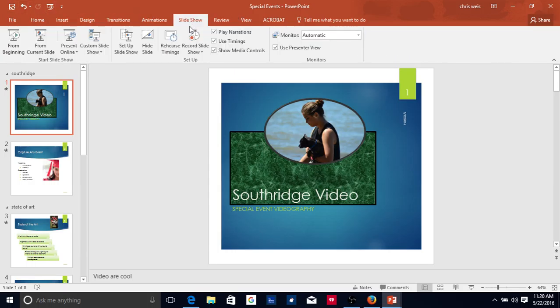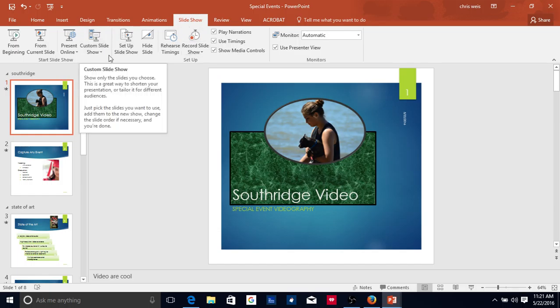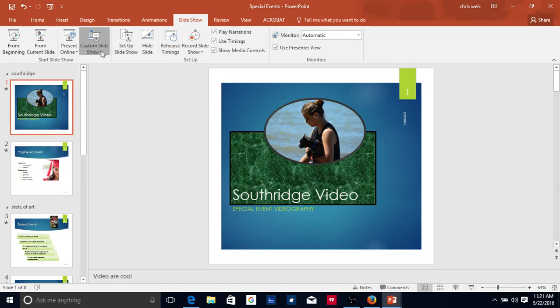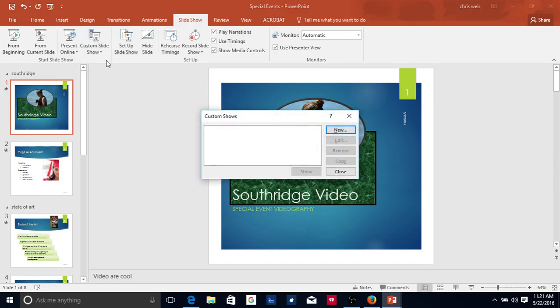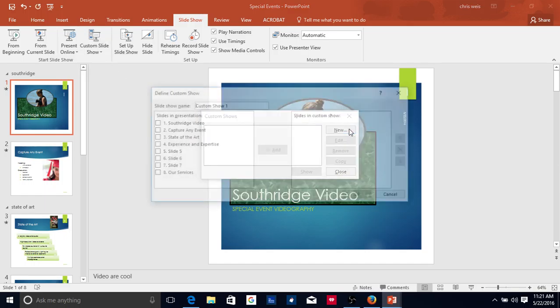So let's go to slideshow, and then we're going to click on custom slideshow, and then we're going to click the drop down arrow, and then custom shows, and we're going to click on new.